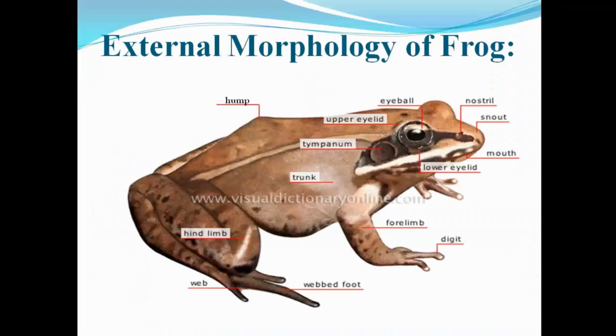Its forelimb is provided with 4 digits, and in the trunk region on its dorsal side, it shows a slight elevation in the form of a hump. During the resting phase, its hind limbs, being much longer in size, show a Z-shaped folding, and the hind limbs are provided with 5 digits, and all these digits are interconnected with each other through muscular webs.